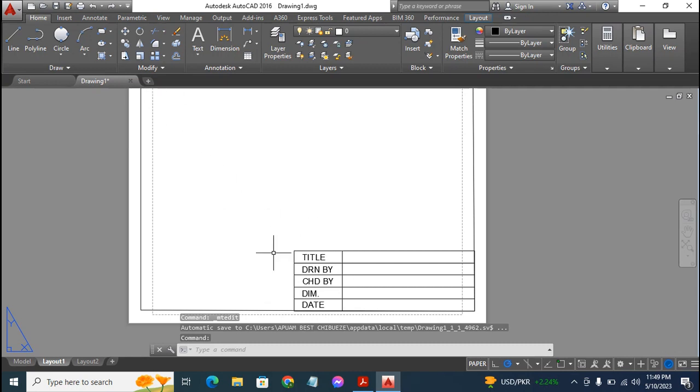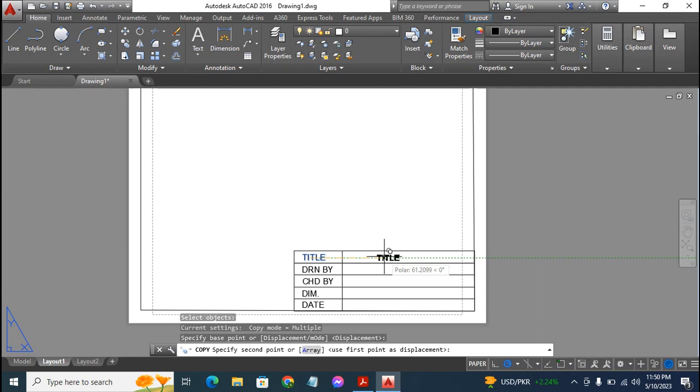Next up, I'm still going to copy this title block and paste it around here to save me the stress of typing in the text all along. So go to modify, click on copy, then click on the text you want to copy, then press enter on the keyboard. Specify the base point of the text by clicking anywhere around the text. Then use your cursor to adjust to any position you want.